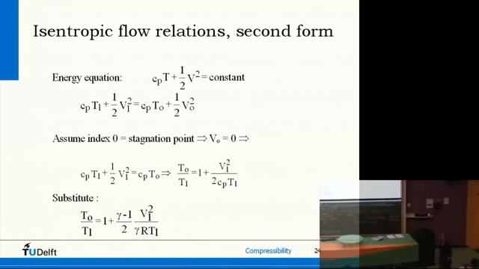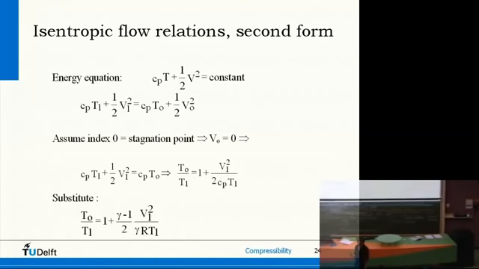So T1, wouldn't it be nice, that might be related to the speed of sound squared, right? A was square root of gamma RT. So A squared is gamma RT. I don't have the gamma and R yet, but suppose I have here also a constant. So suppose I can rework this gamma and R into this, then this T can be A squared, and I have V squared over A squared, so Mach squared. So the only question is, what is here in front? How do I get from this CP to gamma R? So that's what I'm going to do on the blackboard. That's a few intermediate steps.